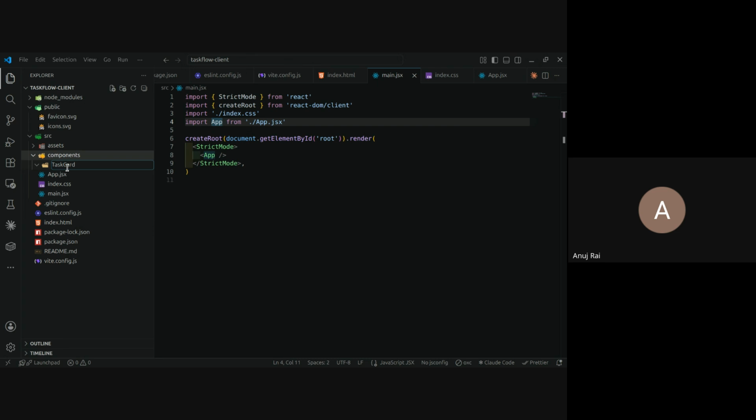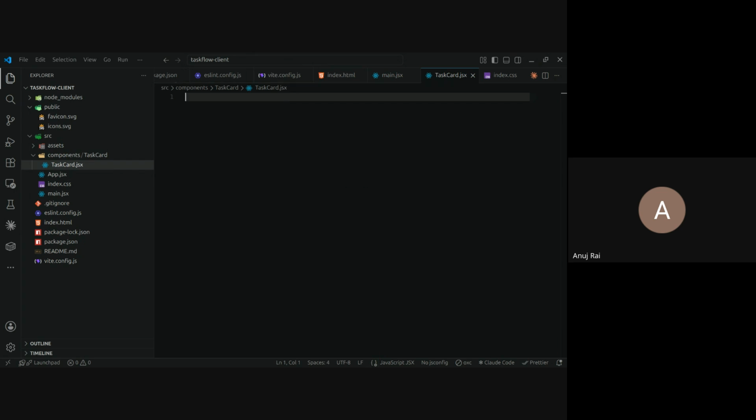For the folder, it is not something mandatory, but it is a standard that the container of the component you keep in Pascal case. But it is mandatory that the component name should be in Pascal case.